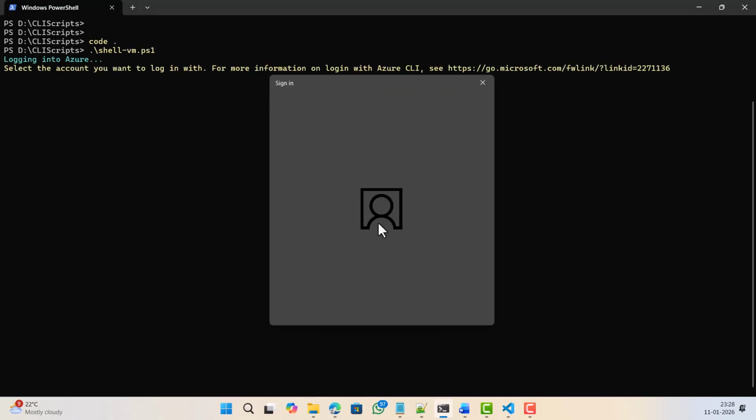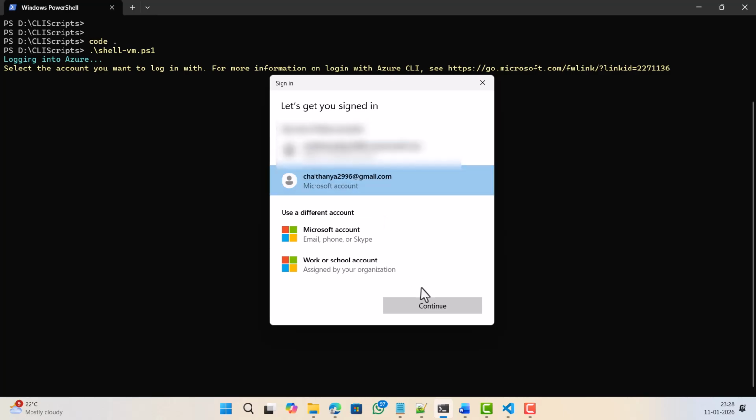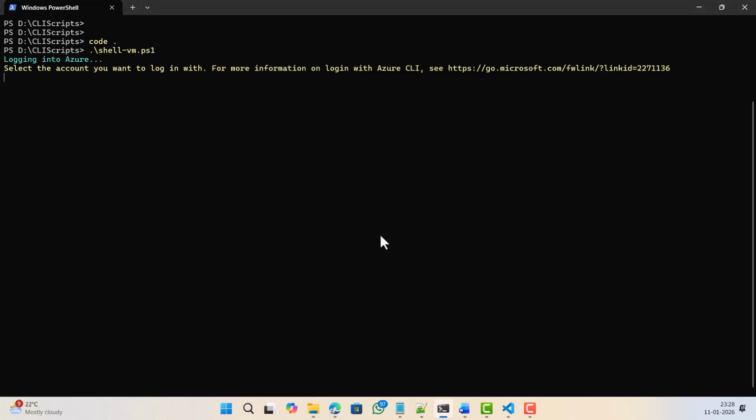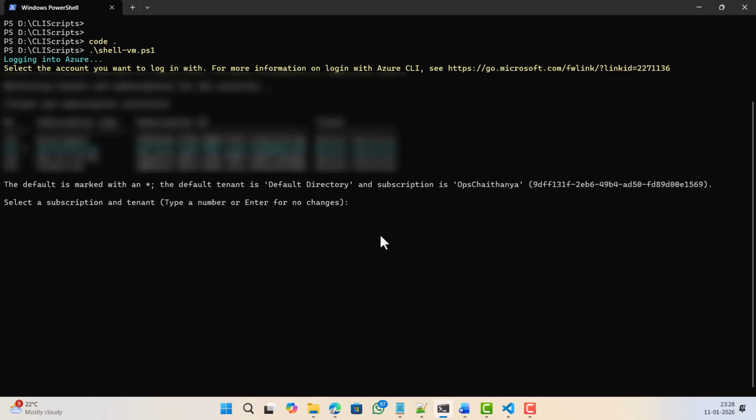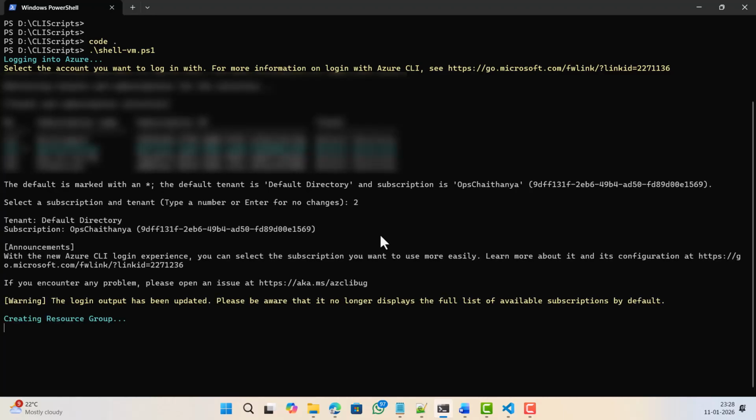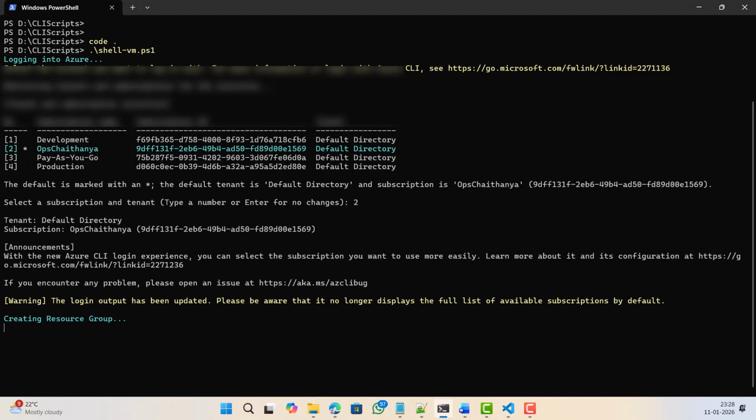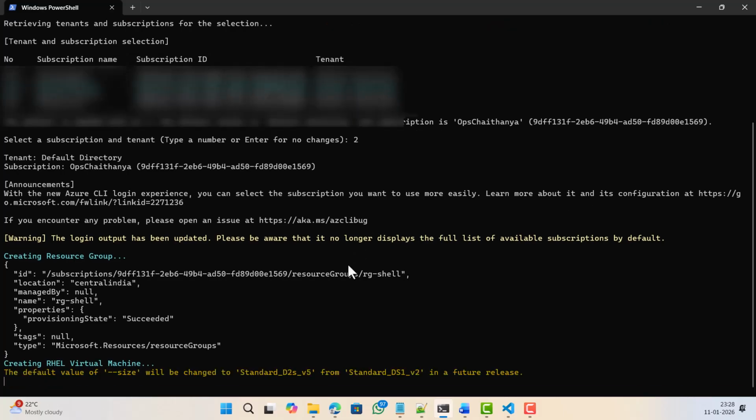To log into Azure, I'll select my account, click on continue, and then it will ask for my subscription details. I'll select my default subscription, and then it will create a resource group and the virtual machine of Red Hat Linux. We can use whatever version we want. I'm using Red Hat Linux for this tutorial. Let's wait for a moment and check.